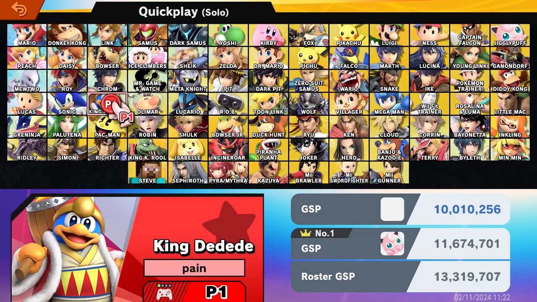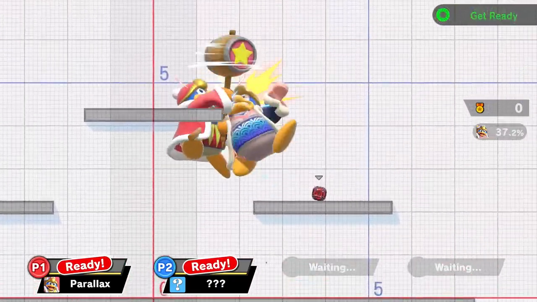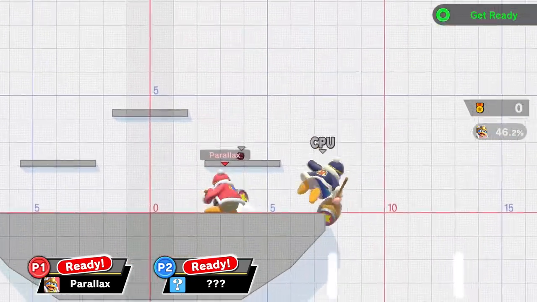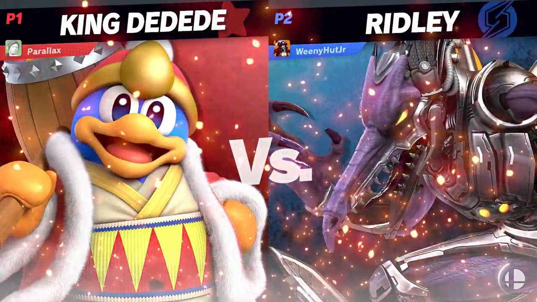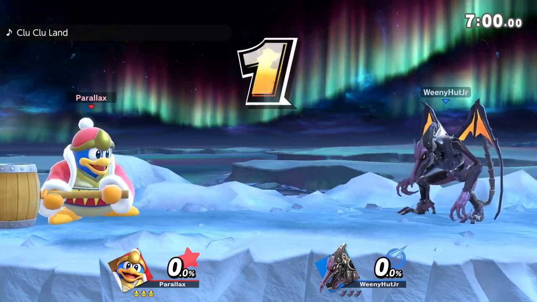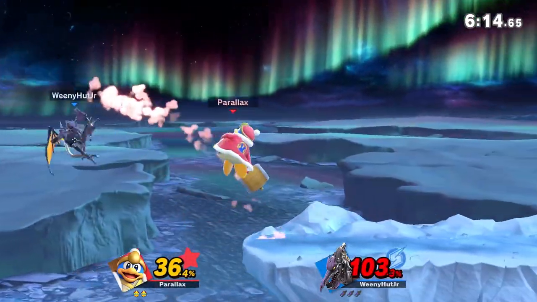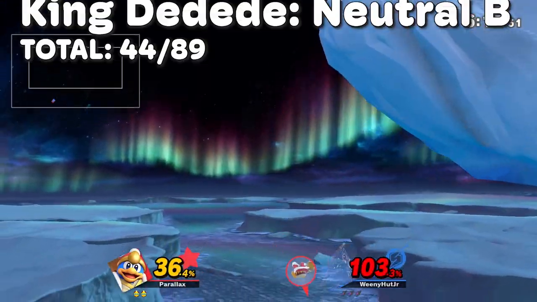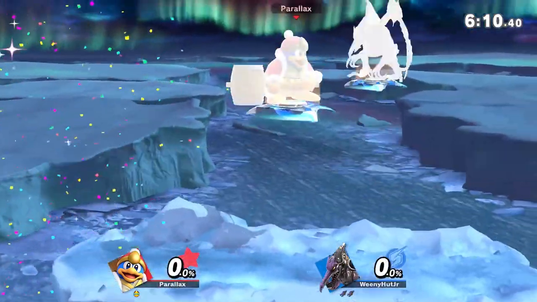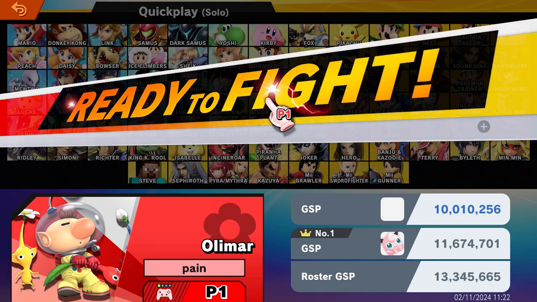Now we're on to King Dedede, the fat penguin. Some might think his Gordo is his best move, and you know, I would be kind of inclined to agree with that. However, the suck. That's right, King Dedede's neutral B is his best move, and you know what, I think it's pretty close between the Gordo. Going for it. There we go. Easy. We got it first time. I'm pretty sure that was the quickest one we've had.